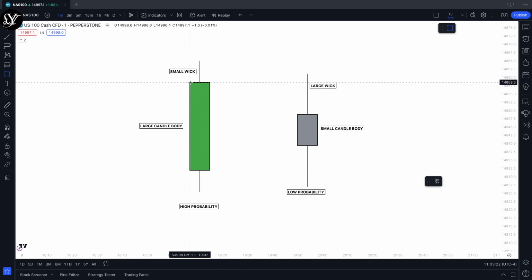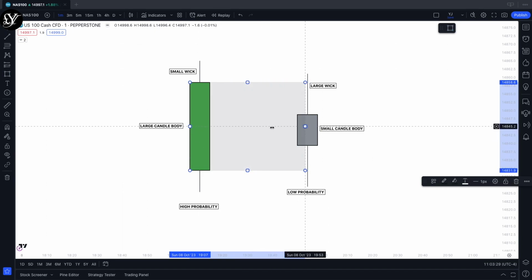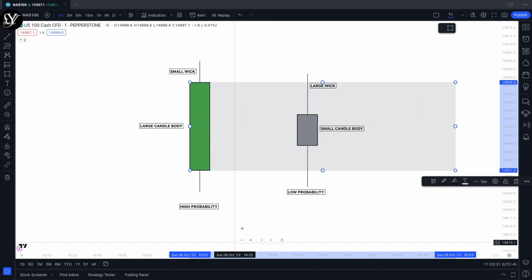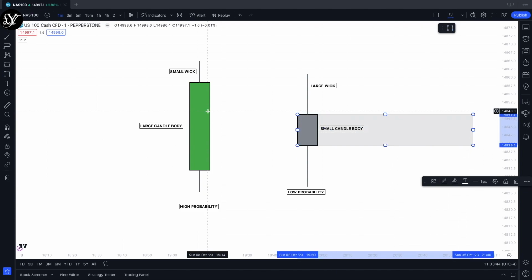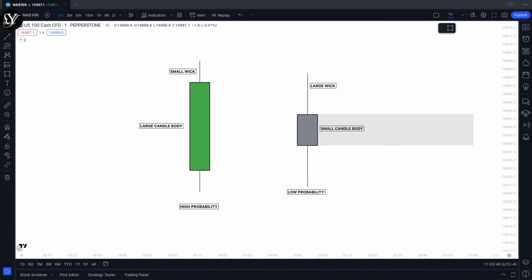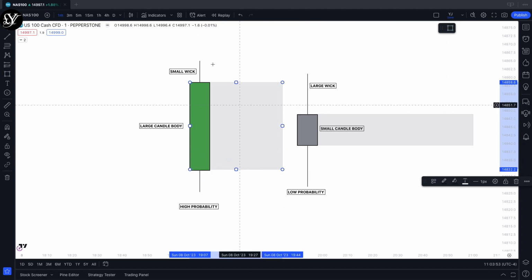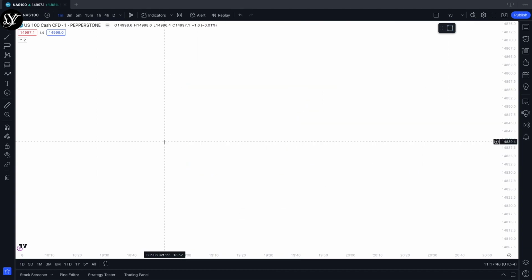Now the reason why this candle right here is much more high probability is simply because it gives us more breathing room. So if price was to tap into this, we'd have enough space for it to play out before retracing back up or retracing back down to the downside, whichever one it is. For this one, however, if price was to tap in, we won't have much room to play around with. So we could easily get wicked out, price would hit stop loss, hence why it's a low probability candle entry. So I hope we've cleared up how to draw an order block from a candle.